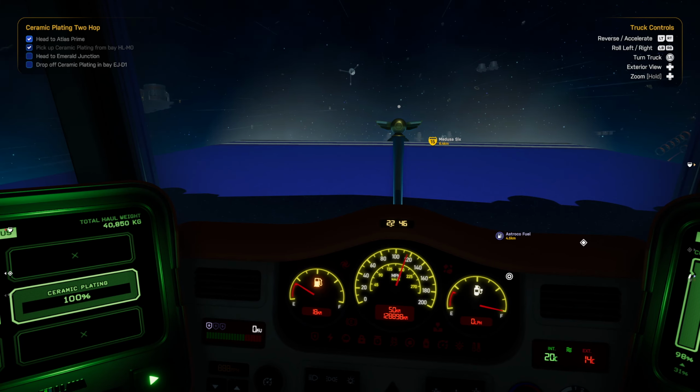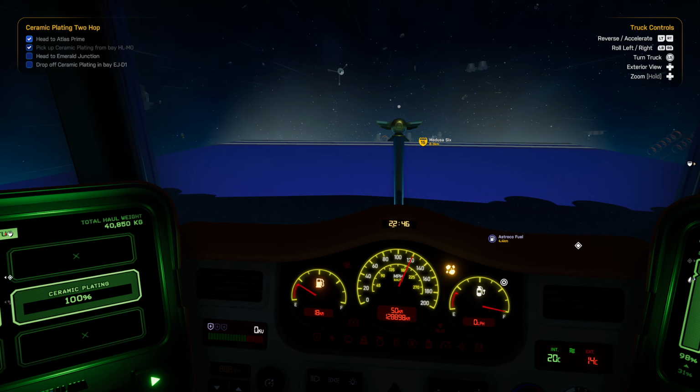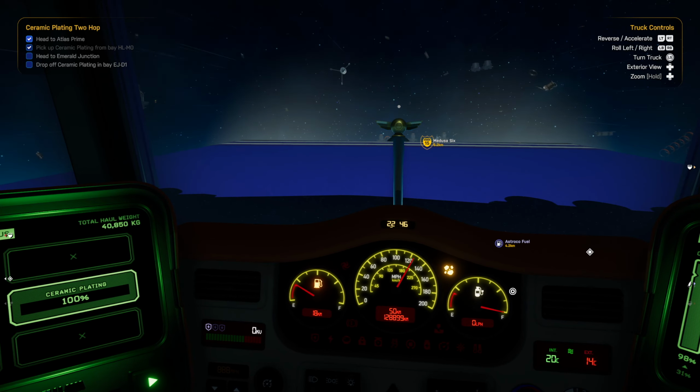Would you look at that? You have a fuel problem. Okay, well, not really a problem. I think we can handle it in Emerald Junction.